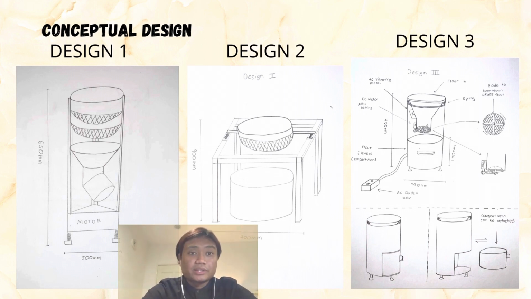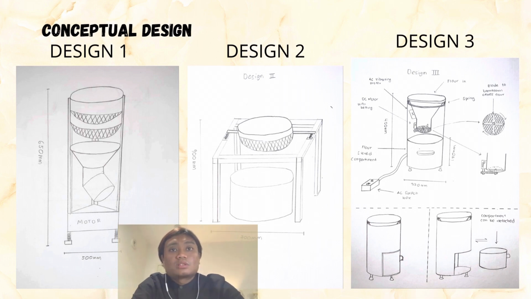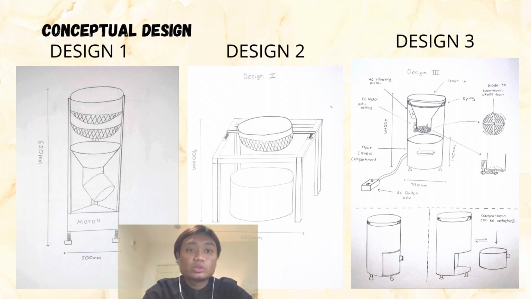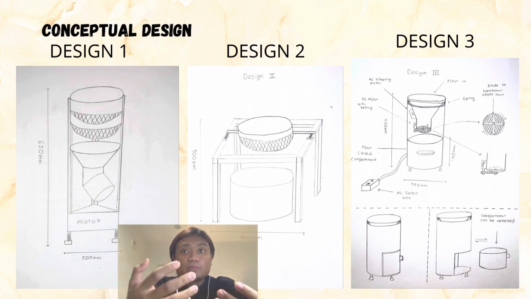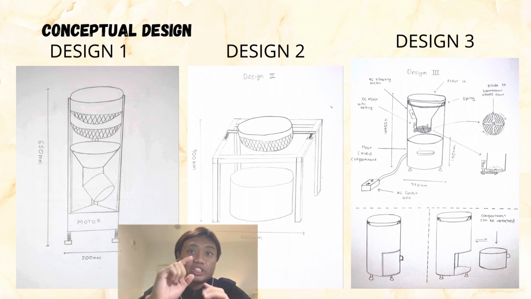Next is the second design of our sketches. So the second design is mainly for a large amount of product, from 10 kg to 20 kg of flour to be sieved. The design is much larger and can only be placed at one spot. The design has a spring that is connected to the sieve and the stand of the sieve. The sieving is operated using a motor that is connected to the spring and then vibrates to move the sieve. Even though the design looks simple, it is suitable to sieve a large amount of flour at a time.